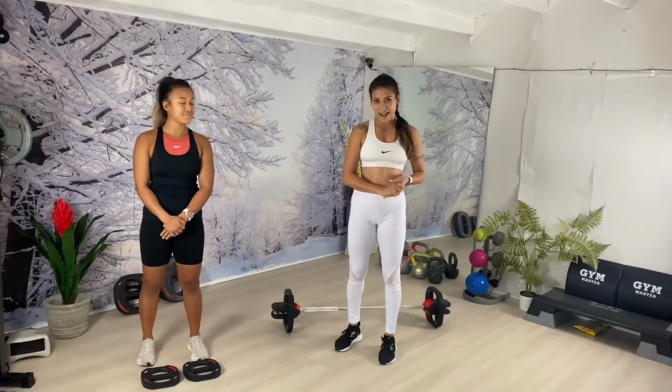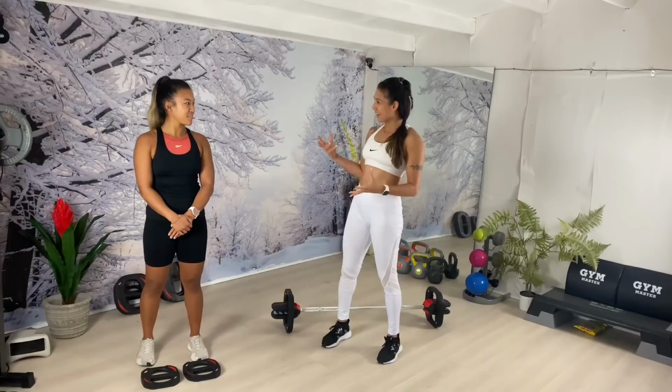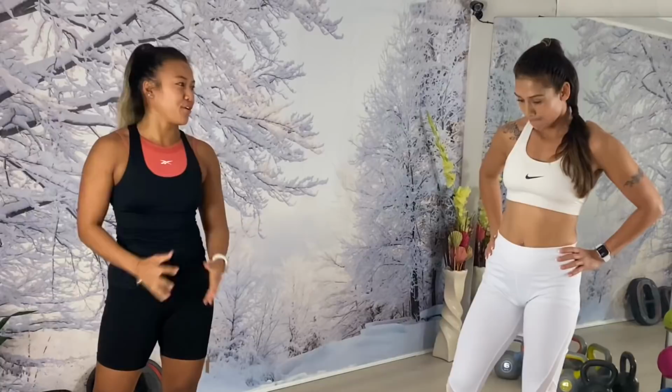Yes. What do you think about doing a Body Pump on a regular basis? Do you want to just quickly say something about it? I think Body Pump is really good for beginners, and it's a great way to go through every single muscle and tone and sculpt and lose all that body fat that we've gained over lockdown.